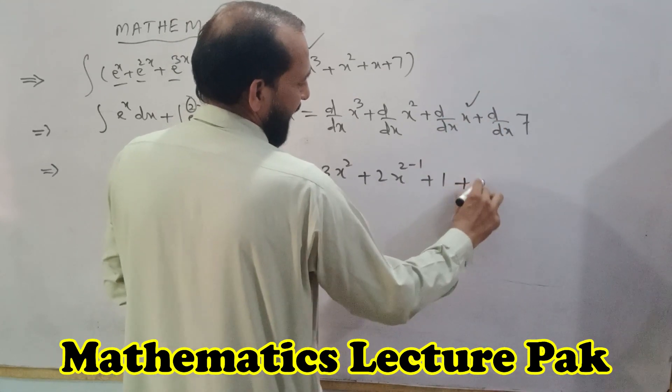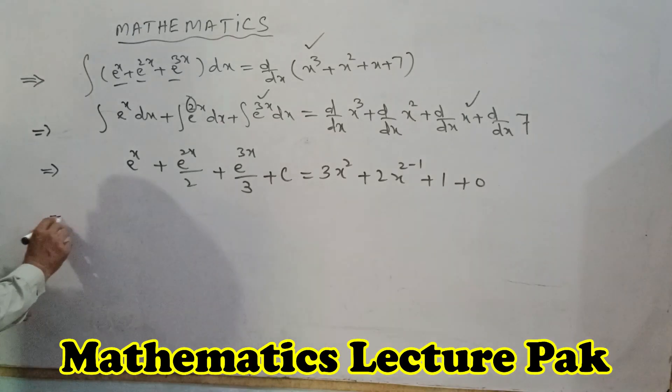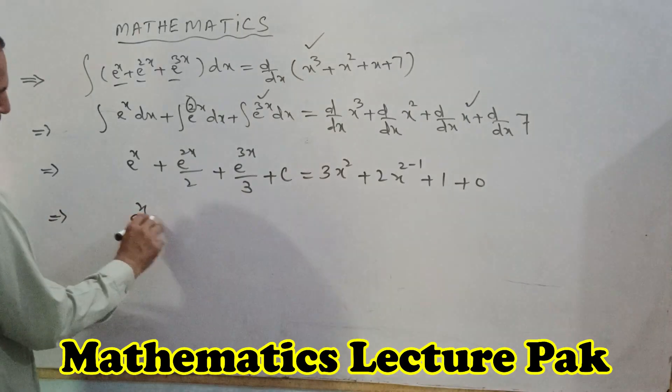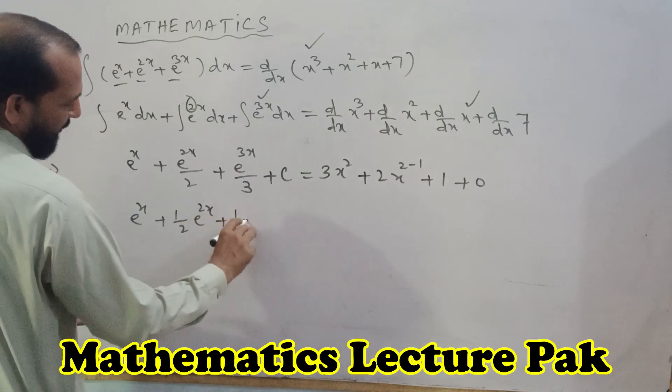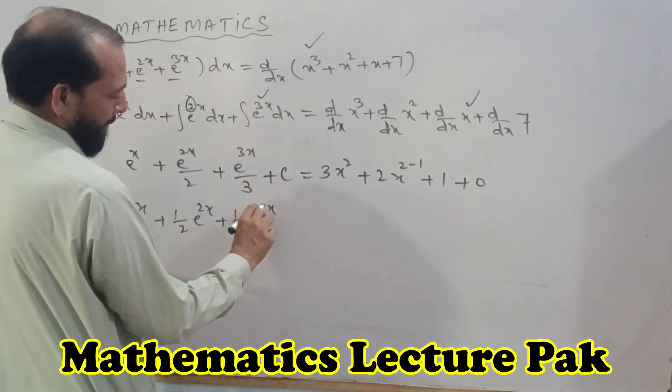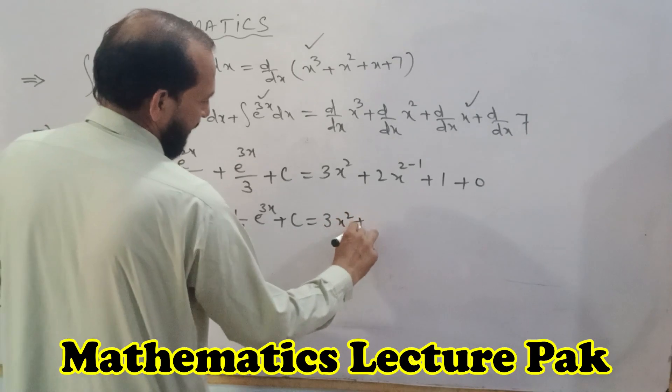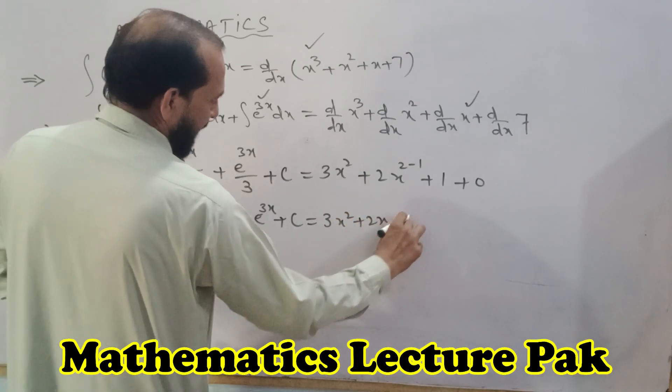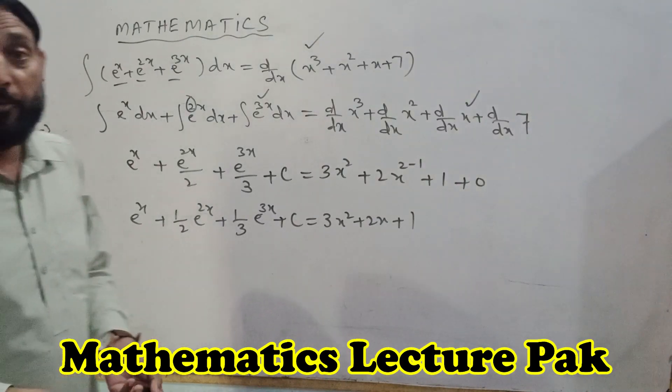One, and the constant value will be zero. One or two, we can write it one number three. We see the constant of the integration 2x plus one, which is our solution. This is a very important question for students and for the examination.